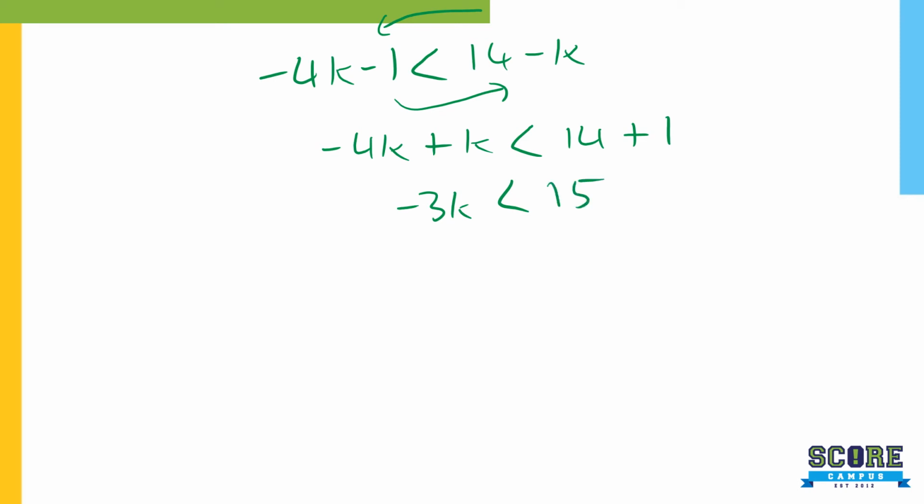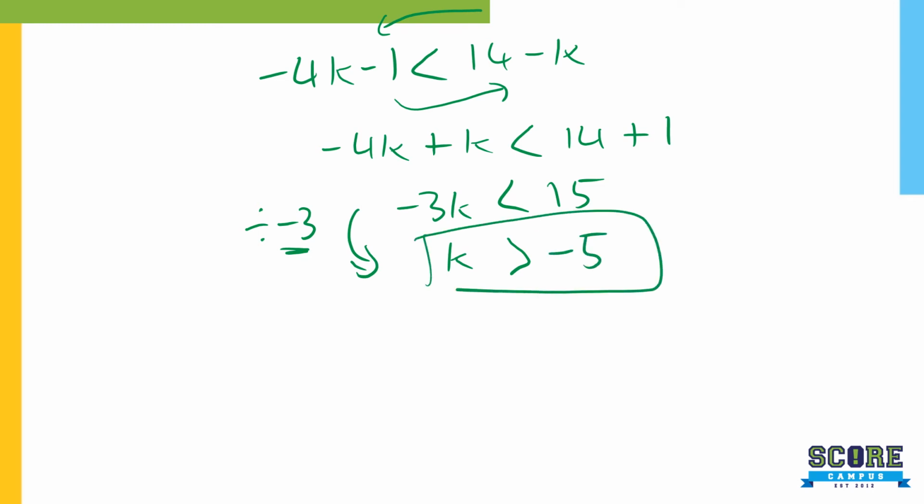Now I want to get rid of the minus in the minus 3k, so in this step I'm going to divide by minus 3. There's a minus sign here. The moment I see a divide by a minus, the sign changes. Minus 3k divided by minus 3 is k. 15 divided by minus 3 is minus 5. And this is your answer. This is the only part where it differs from an equation. If not, it's the same as an equation. Inequalities is really very, very simple.